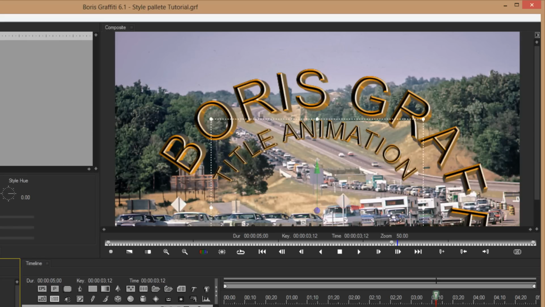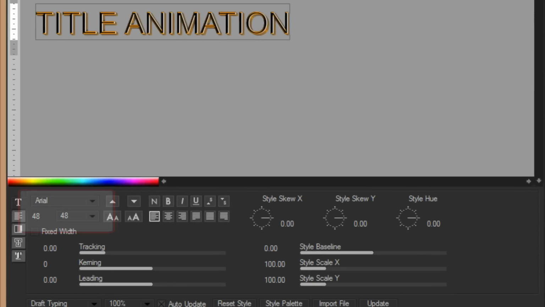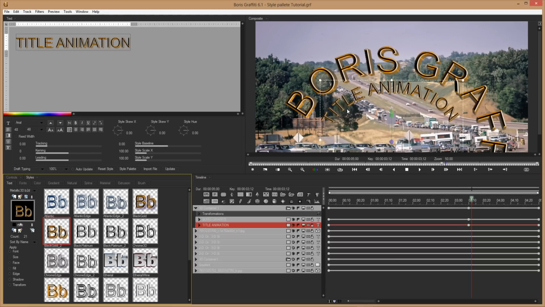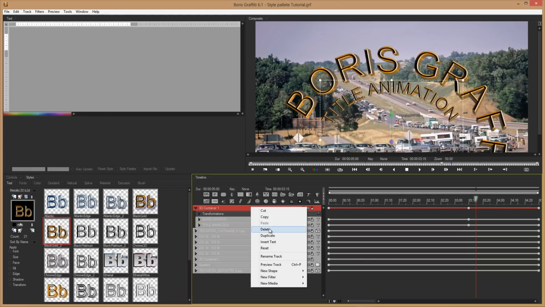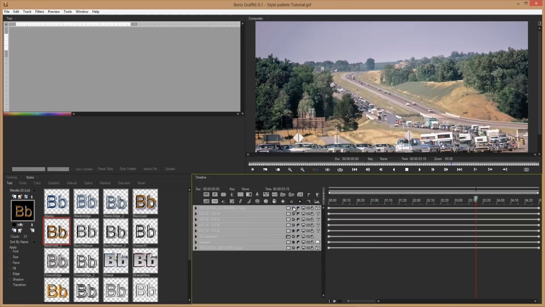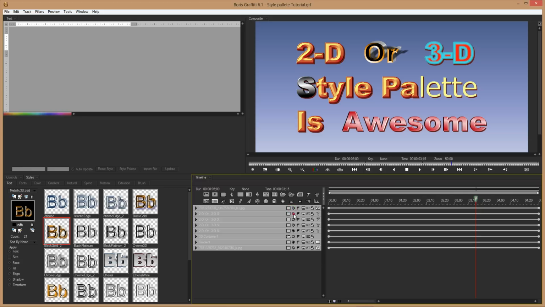With that problem resolved, I'm going to select the title animation track. Double click the font, and the text actually is slightly smaller because we went from a bold text to a skinny text. So in general, you can still expect the text to change in size slightly, but for the most part, you won't have to do anything to compensate for the change. But if you still want to adjust the size, you can adjust the size of the text as you normally do within the text window. So I'm just going to delete the title animation track because I don't need to use it any longer, and I want to point out a couple of more things.